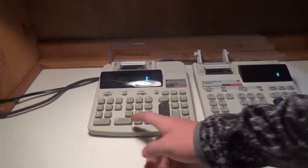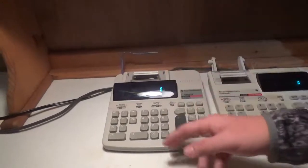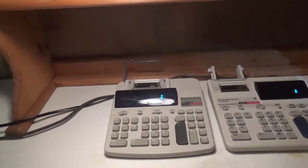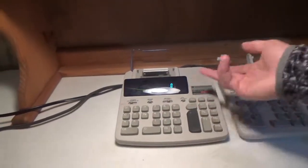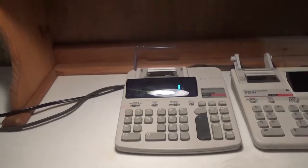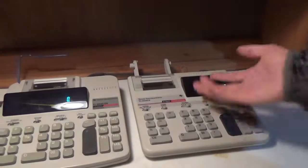Other differences: the date button — if you want to just enter a date for reference without it affecting your calculations — that button is on the left side on the SV as opposed to the right side on the II. Clear entry is the same on both. On the SV we have add tax and subtract tax buttons, whereas on the II we don't have those at all — they are nowhere to be found.